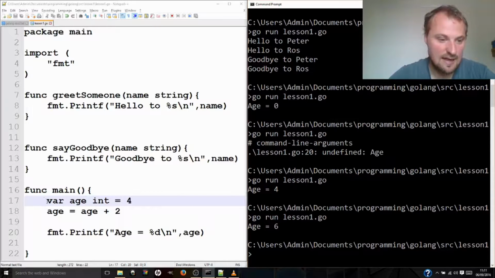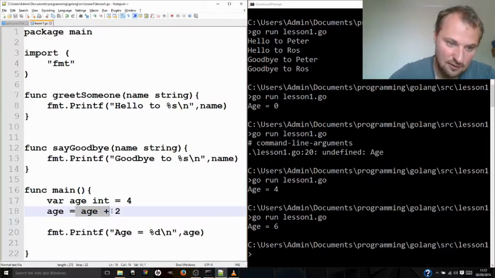So when we declared an int, age int equals 4, we then did another thing which says age equals age plus 2. So when you have an equals like this, the first thing it does is it calculates the total result for everything on this side, and then it puts the result into the variable age.